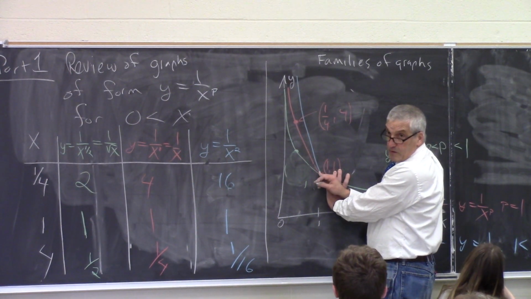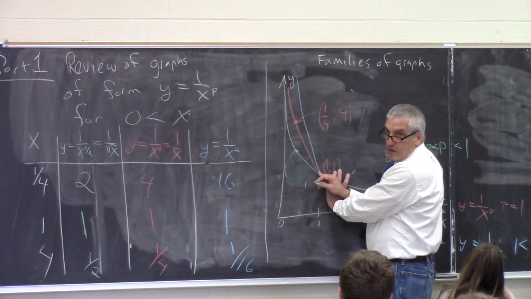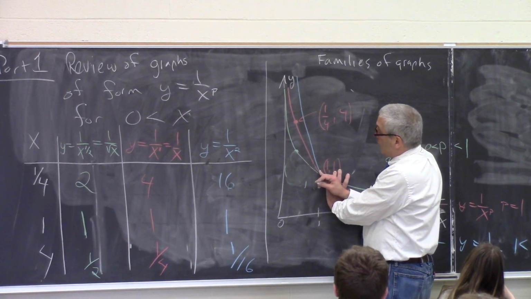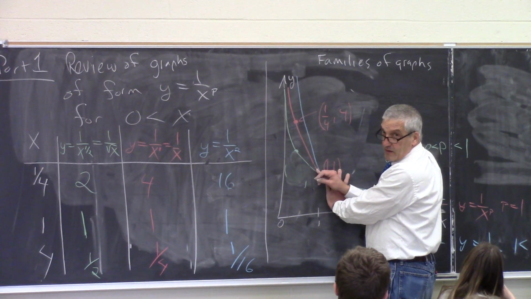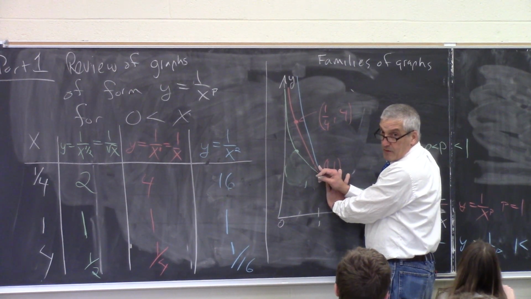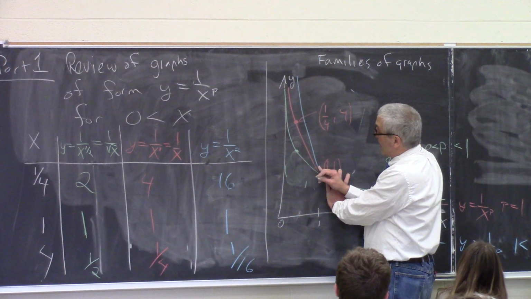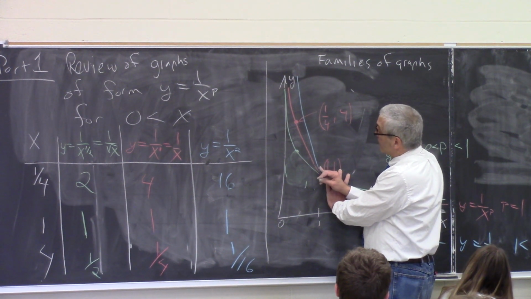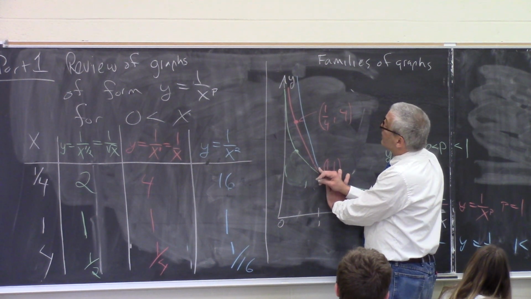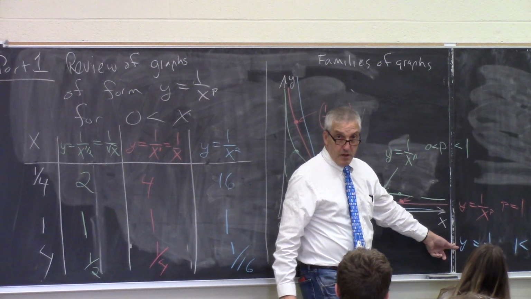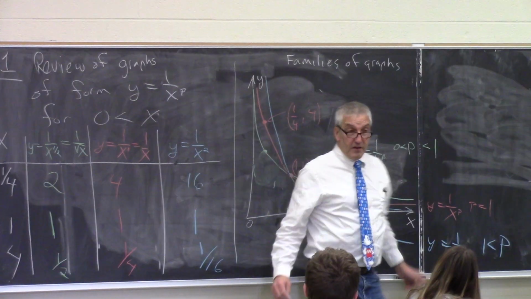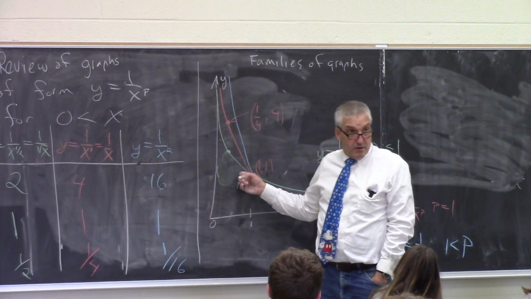That's the essence of what the book calls the comparison theorem. If you have two graphs, and one of them is always above the other, and the one on bottom has infinite area, then the one on top does as well. So by the comparison theorem, we can say for sure that the integral from 0 to 1 of 1 over x to the p for the blue graph is also going to be infinity. So what's going to be interesting, though, is what happens with the green graph.